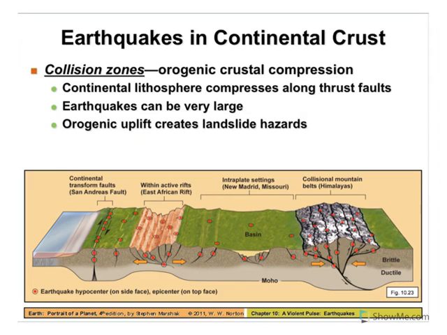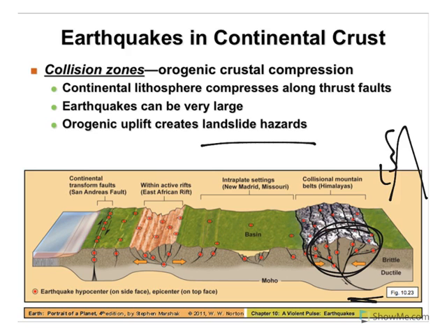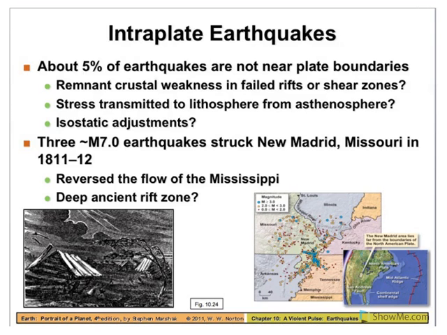Now what about our collision zones, where continents collide with each other? Again, we are going to get earthquakes, but it's pretty much limited to right up at the surface. So we don't really get too many deep earthquakes with our collision boundaries. However, these earthquakes can be really large. And the biggest threat from them is that they can cause landslides. As these two plates continue to grind into each other, you get enough shaking that you're getting landslides down this newly made vertical structure. So these can be pretty dangerous as well.